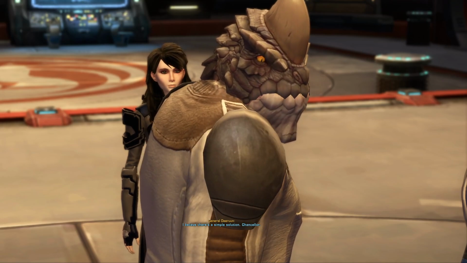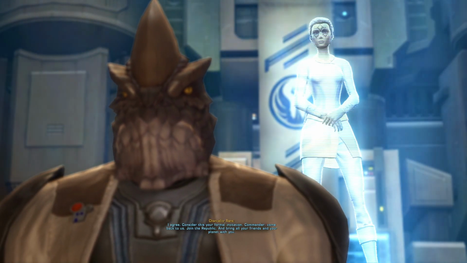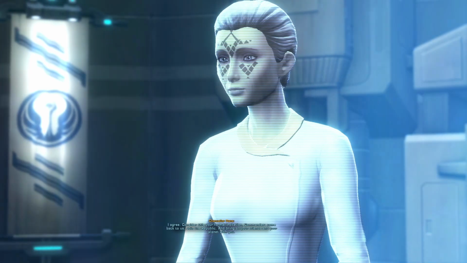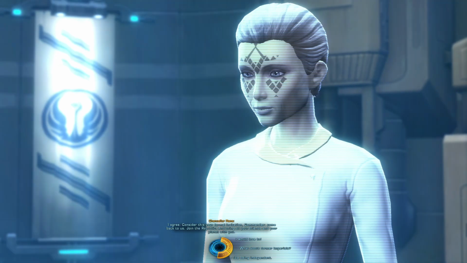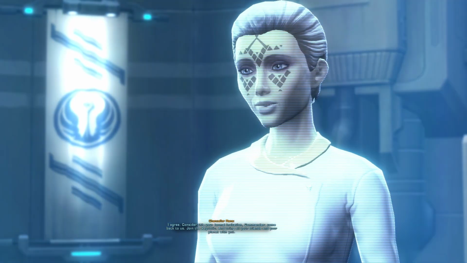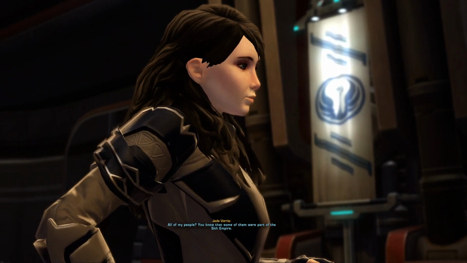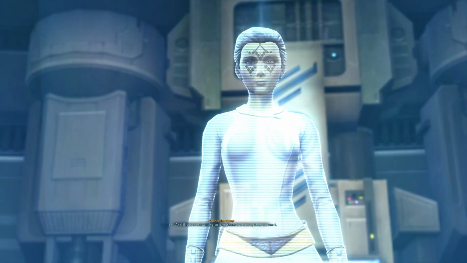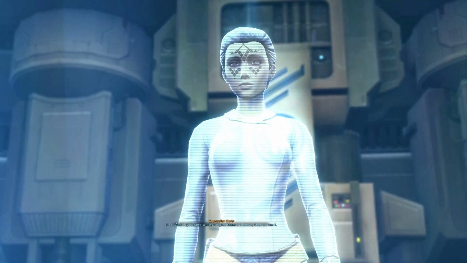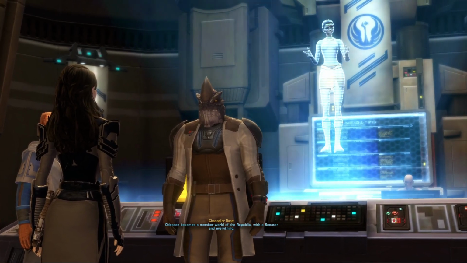I believe there's a simple solution, Chancellor. I agree. Consider this your formal invitation, Commander. Come back to us. Join the Republic. And bring all your friends and your planet with you. All of my people? You know that some of them were part of the Sith Empire. I do. And if you were willing to give them a chance, then so am I. Odessen becomes a member world of the Republic, with a senator and everything.